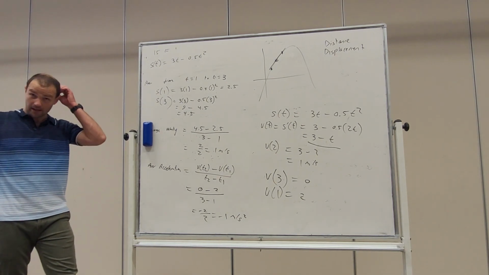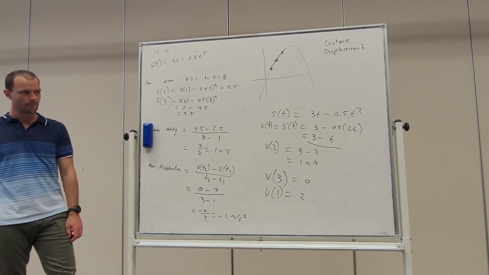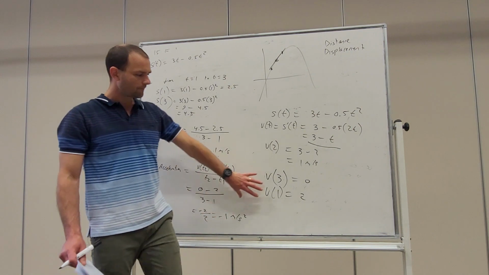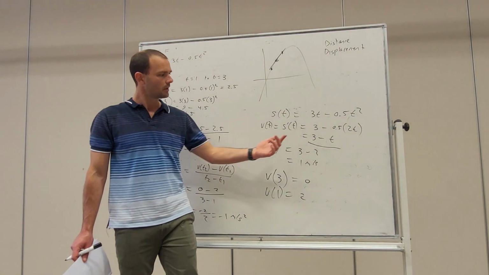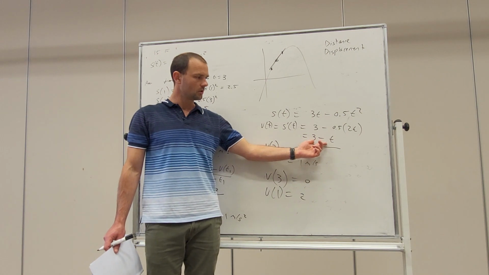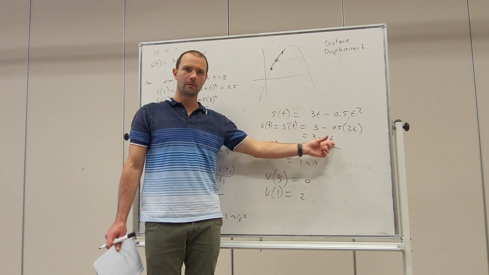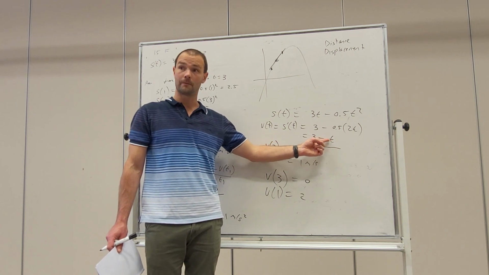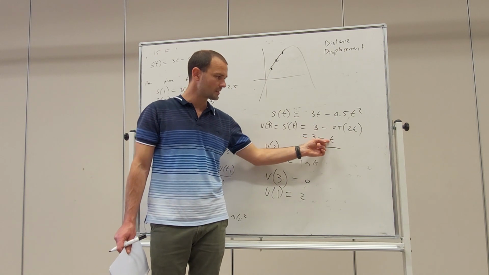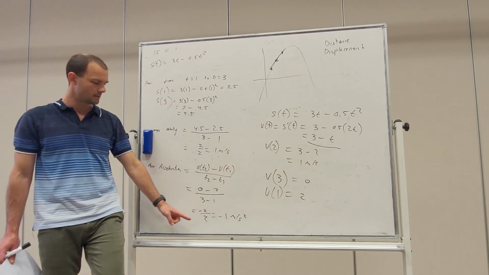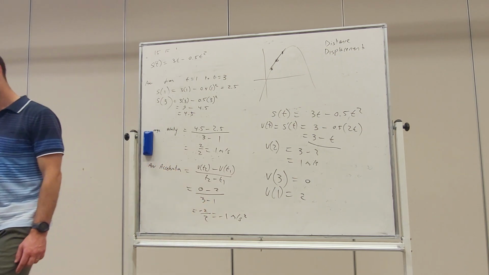Can I point out something that's maybe a connection for you here? I've said average acceleration is the slope on the velocity function. This is the velocity function. This is the equation of a line. What's the slope of this line? What's the coefficient of the variable? -1, isn't it? We've got -1 times t, and what do we find the slope to be? -1, so that's what we expect.